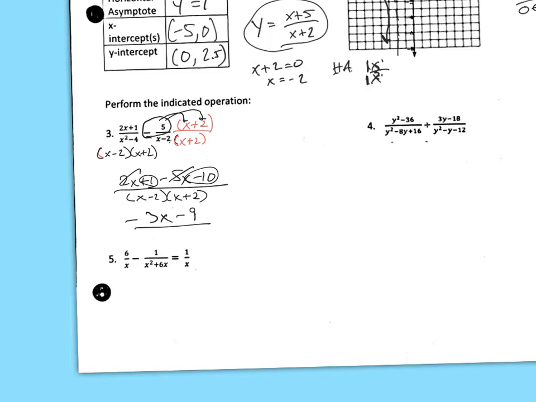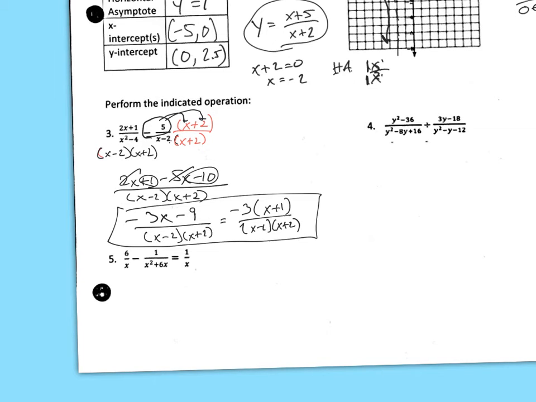That factors. X minus 2, x plus 2. These have a -3 in common, but nothing's going to cancel. So you don't have to factor that out. Either answer is fine. Either one of these. Because nothing cancels, so you don't have to simplify it.